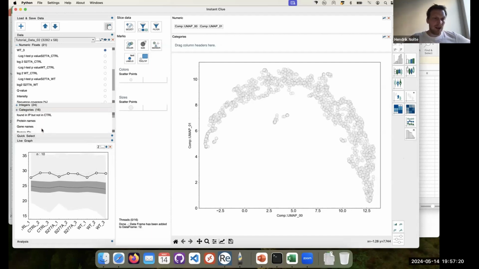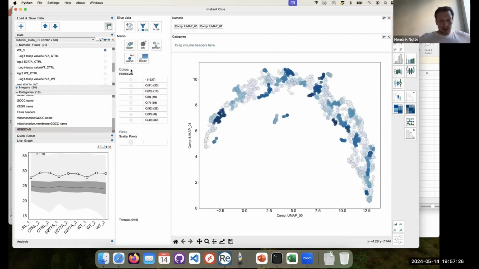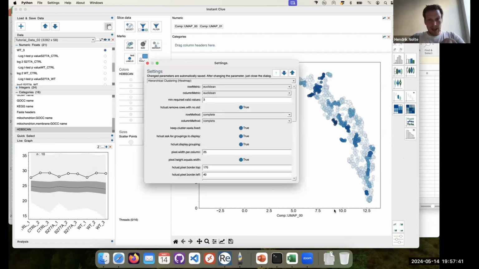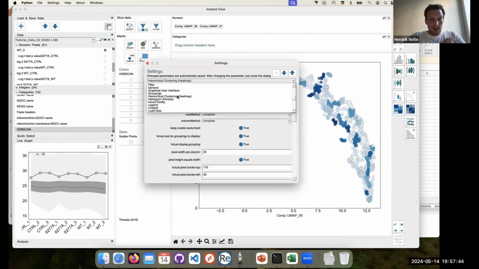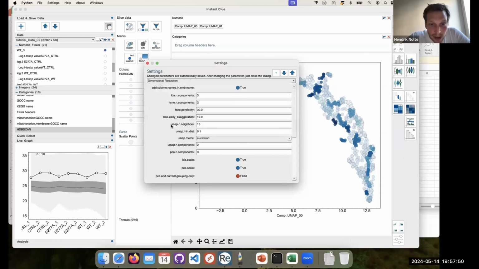And you can just simply click on it, and the theory behind it I cannot explain to you at the moment, but what I can tell you is that it's very good in combination with the UMAP, because it finds really distinct clusters. Again, the clustering output depends on the settings. I refer you to the settings here, where you can set all these. So, for example, dimensionality reduction: here it allows you to set all the different settings for the UMAP, and in the clustering settings, it allows you to set all the different parameters for the HDBSCAN.